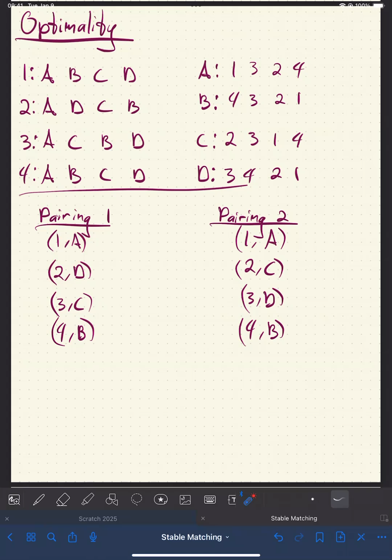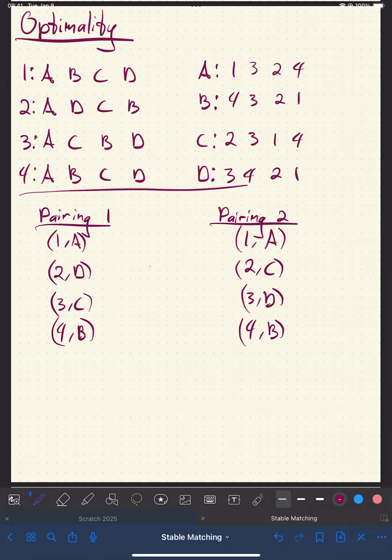Okay. And the question is, well, they're both stable. Is one better? If there are multiple stable pairings, which one will the algorithm output? And is one better than the other? Again, there's more nuance to this algorithm. Not only does it output a stable matching, but what if there are many? Which one does it output, and how do we know it puts a good one out there? So for example, how do we know which one's better here? Take a look at it for a moment.